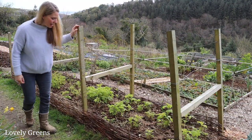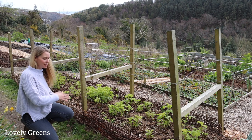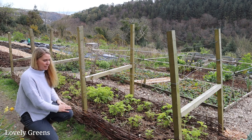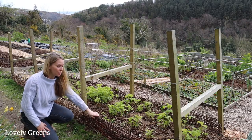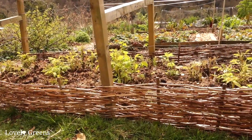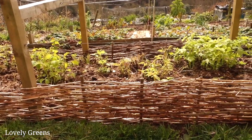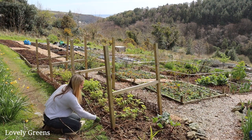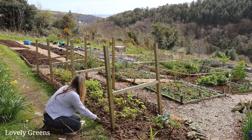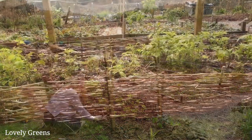In the end, I had enough raspberry canes to do two sections of the raspberry bed edging here. And then this last section is made out of willow, which I had tucked around behind the compost pile. And willow is another great material that you can use in the garden for all kinds of things. Again, supports, building wattle edging, the windbreak that I have in the allotment. So the willow hurdle is made out of this.